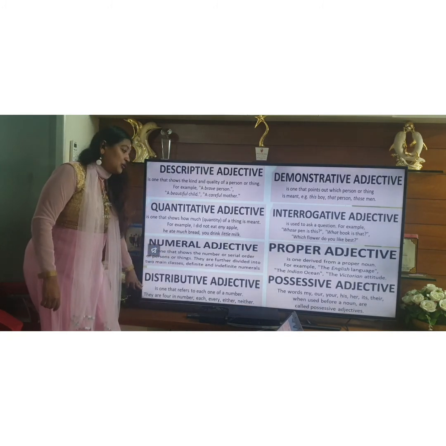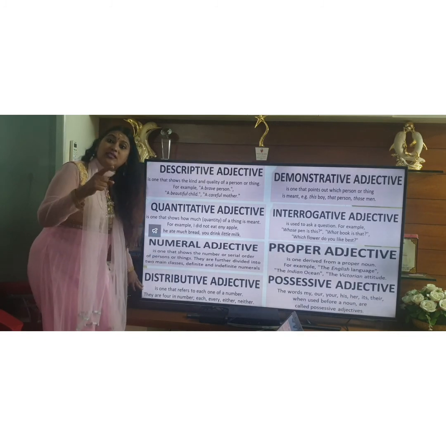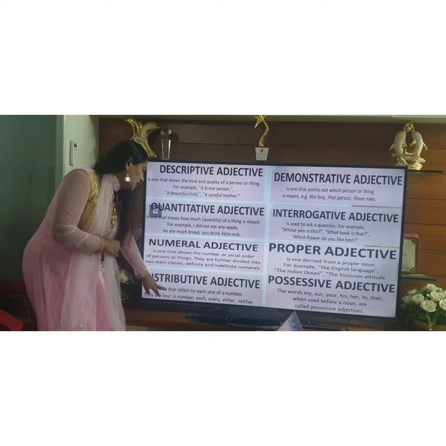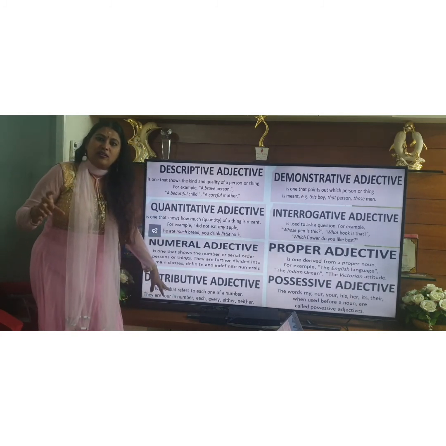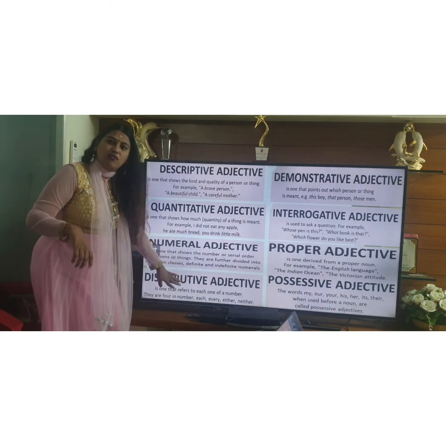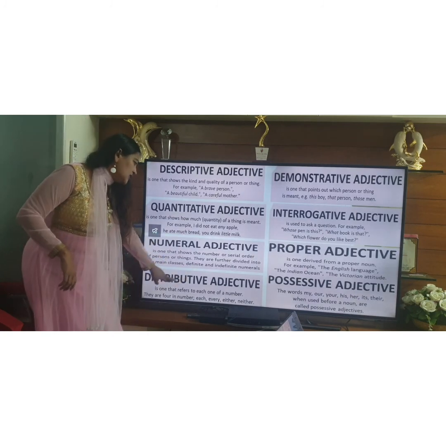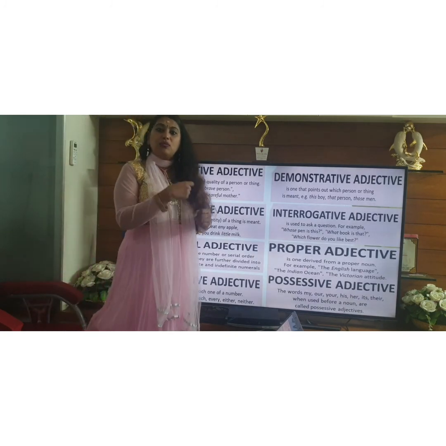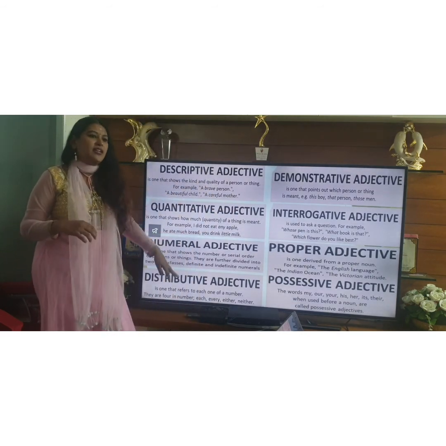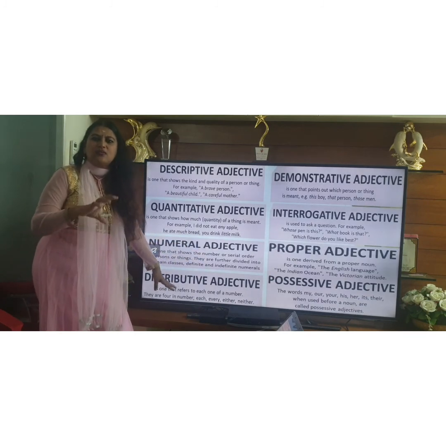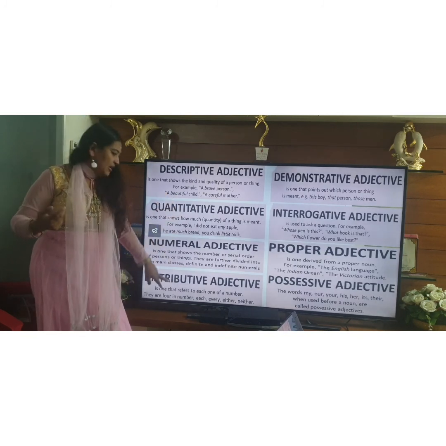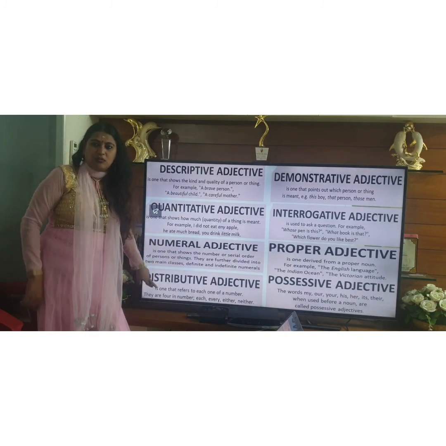Okay, next comes distributive. See, first the third one was distributive numeral adjective. So anything which you can count and which gives you the exact number is distributive numeral adjective. See here, in distributive numeral adjective, what we use? Each, every. Okay. So each, every, either, neither. Okay, which doesn't give you a proper count. See, distributive adjective. What you do? You give the distribution wherein you don't get the proper count. Okay, if you get the proper count, that is distributive numeral adjective. If it just quantifies without any specific count, then it talks about distributive adjective.